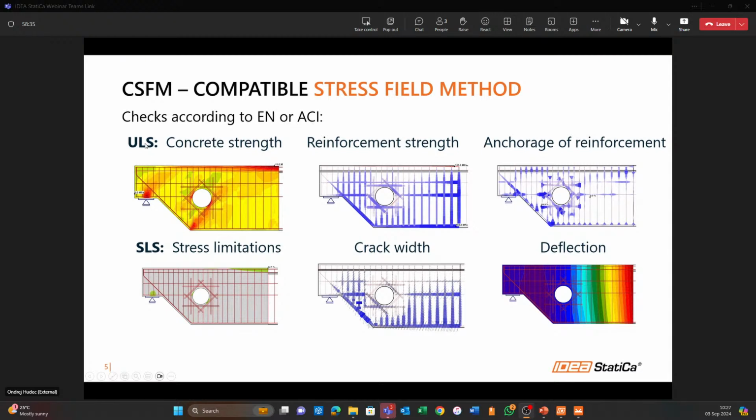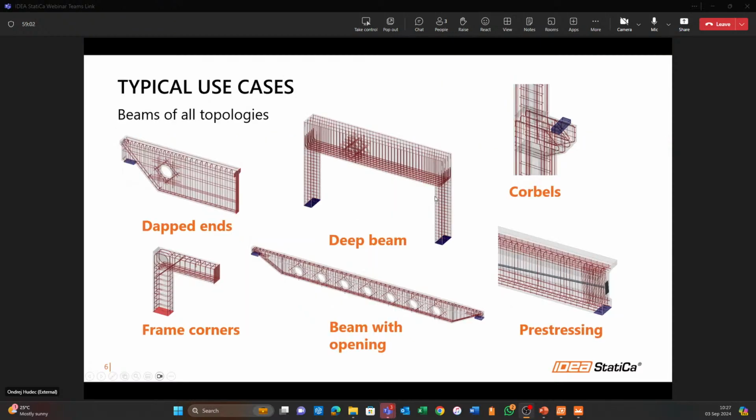Those are ultimate limit states: you can check concrete strength, reinforcement strength, and even the anchorage of reinforcement. For serviceability limit states, we can check stress in both concrete and reinforcement, crack width, and deflection. So that covers all the checks that are required.